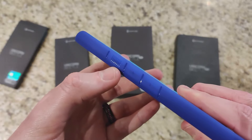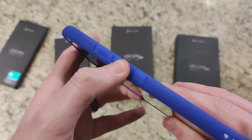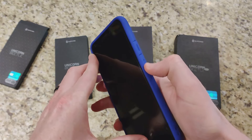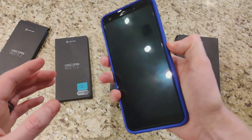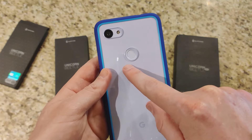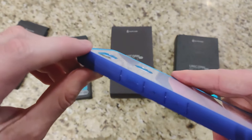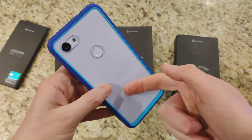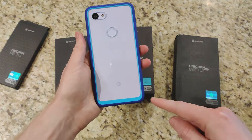We have our power button at the top with a ribbed texture, and then volume up and down with slight indentations separated by lines. I wish the volume buttons were more distinguishable, as it can be a little difficult to find them by feel. On the back, the fingerprint scanner is centered perfectly and there's a cutout for the flash and camera that does a nice job protecting them, with ample depth for drop protection.